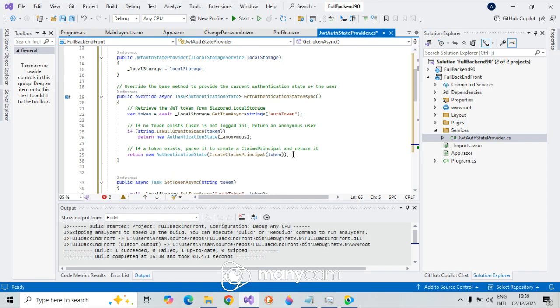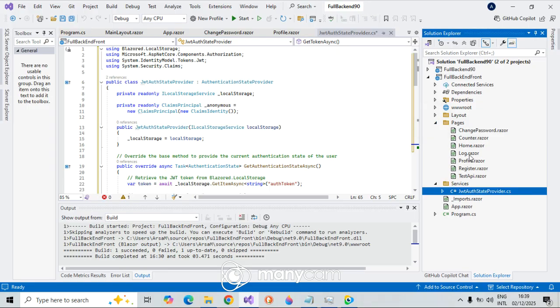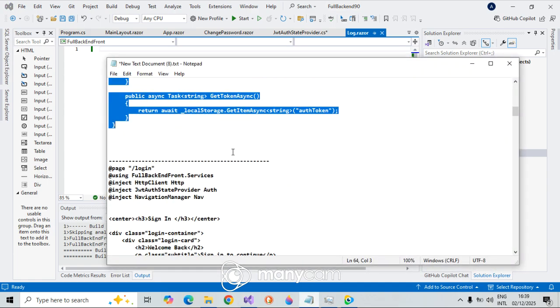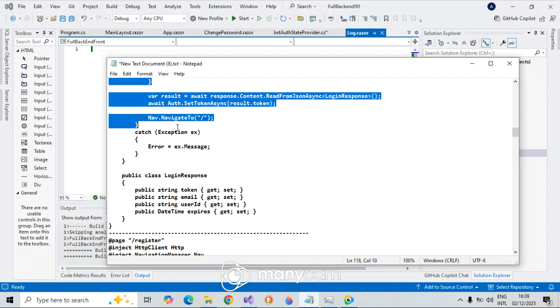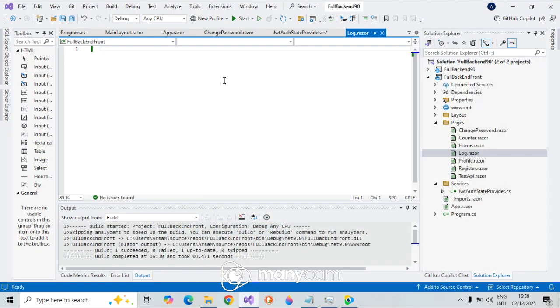Now let's imagine I want to make a login page in my WASM front side. I have here a login component. Let me copy this and talk about the login component.